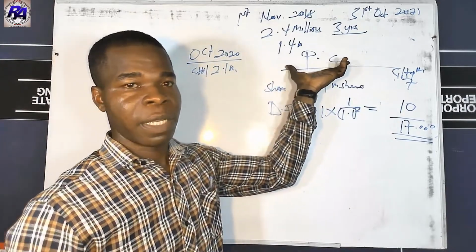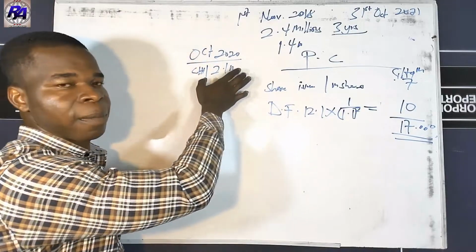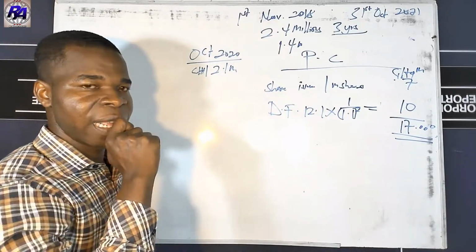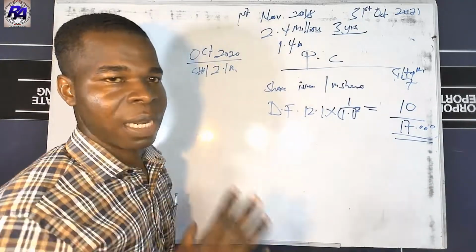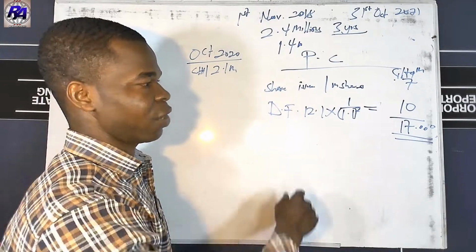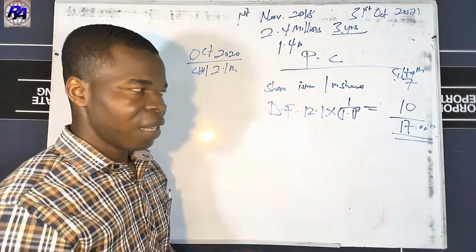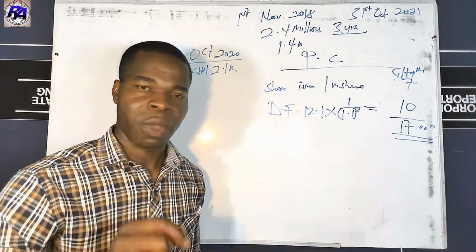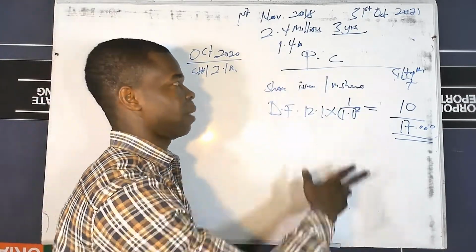It doesn't affect any of our other accounts. We just take the purchase consideration as our cash, the same thing that was done in 2020, the payment. That is the only thing they didn't account for. Aside from that, the finance cost, everything has been taken into consideration already. So you don't need to go and do any finance cost or anything in this question. So please take notice. Look at what the question is saying. The clause, the date, everything is important.